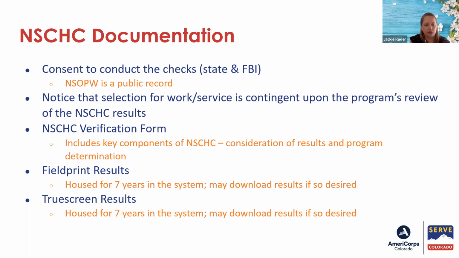The notice that selection for work or service is contingent upon the program's review of the criminal history results. That is a piece in those authorizations in each system. Again, you can also have an outside form if you want. The verification form that we just went over includes the consideration of results and the program determination of eligibility. So it's very important that you have that form for every individual. And then again, FieldPrint and Truescreen results are both housed for 7 years in their systems, but you can download those if you want to.